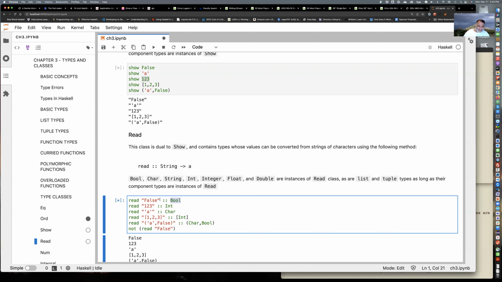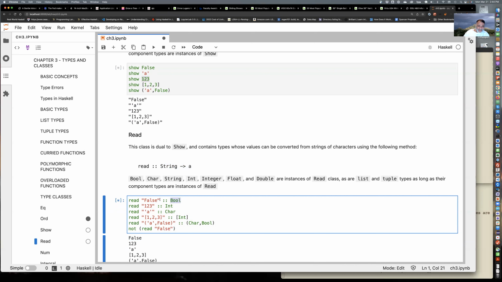So I must read this into a bool. You can see that there's a lot of logical inference happening inside Haskell with the same type inference which I talked about right in the beginning of the last lecture. That's why specifying bool is not necessary. But if you do specify, it's fine. Haskell will double check. It won't trust you. It'll make sure that what you specified is what it figured out. Anyway, now you can see that not of read false comes out as true, a boolean value. So that's the show and the read.